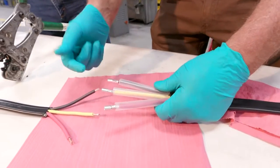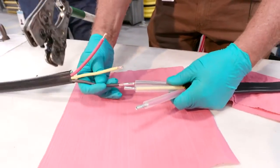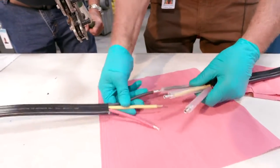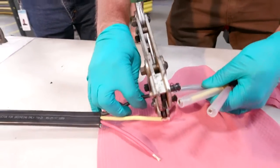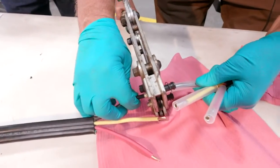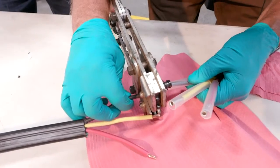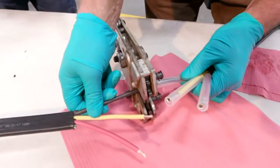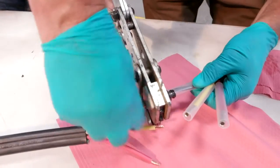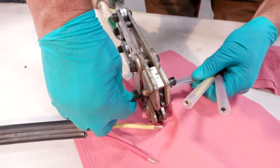Color code, black, yellow, red. So we're going to take our black wire, insert it here. We're going to take our crimpers and crimp that right there. Are we there? Yep, go ahead. All right, crimp it there.